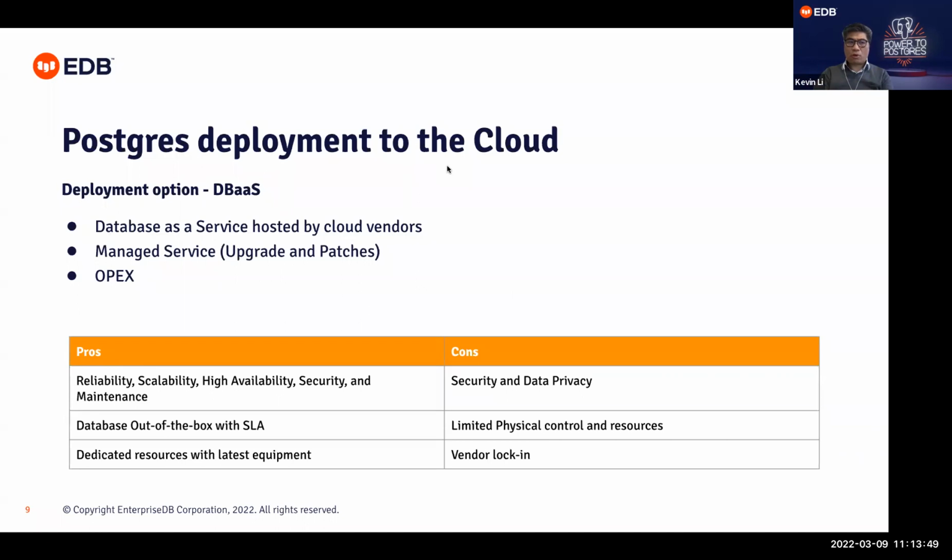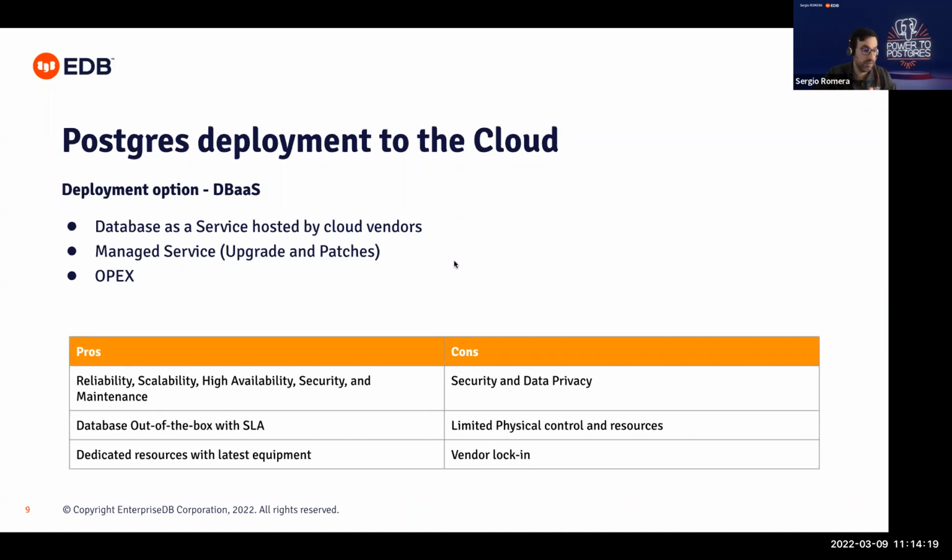I think that's also one of the pros, a plus point. You don't have to worry about separating infrastructure, compute, network, and all that, and then having to buy the database license. So everything is all in one, right? Of course, everything is embedded in the same subscription, so you just have to pay the subscription and everything is there.